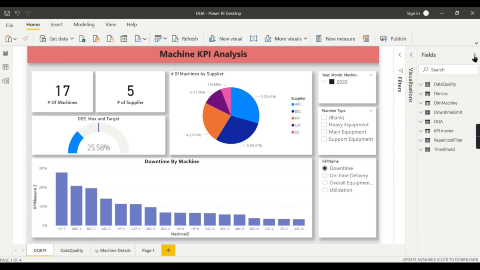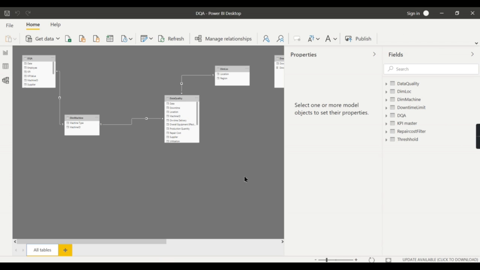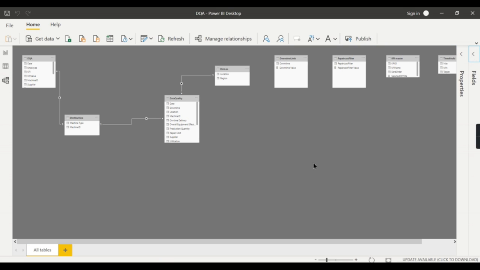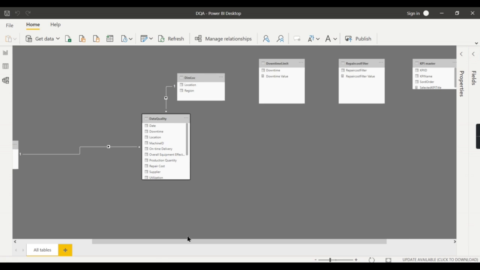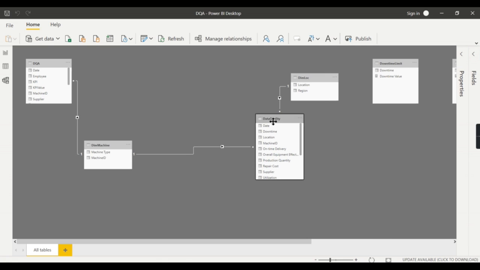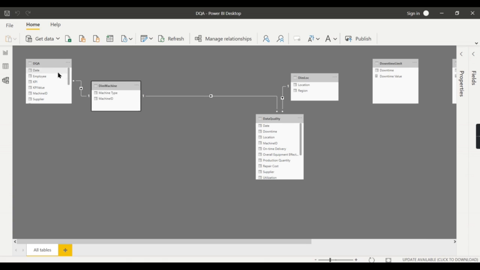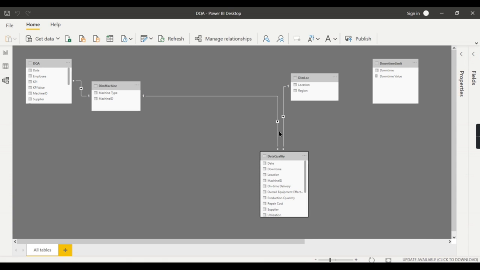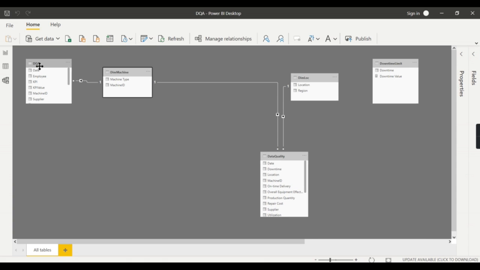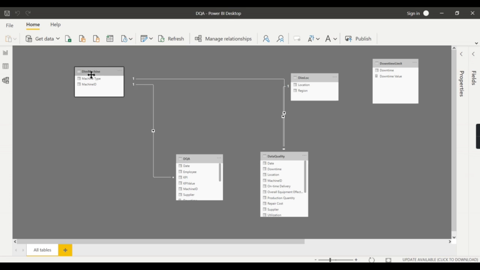Okay, so what I did: these two, DQA and KPI master. Let us try to understand the design, the modeling part. We have DQA that is connected to mission, and data quality I will come to next. These two are basically fact tables. DQA has the KPI and KPI value.